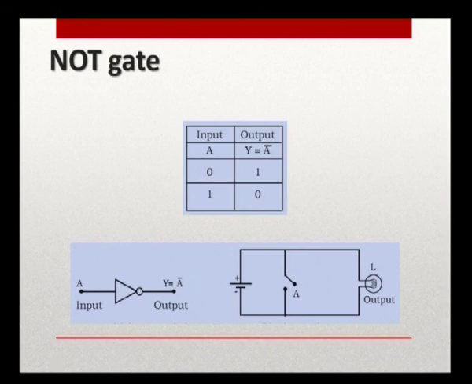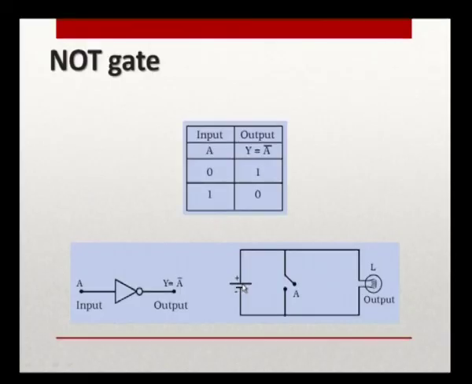Again, we can discuss the circuit equivalent for the NOT operation. When we represent the circuits with switches, only one switch is required because only one input is possible for a NOT gate. How is the switch connected? It's quite interesting. Let's see the circuit connection. When we switch on, the current should be 0 on the lamp, and when the switch is off, the current should flow through the lamp.